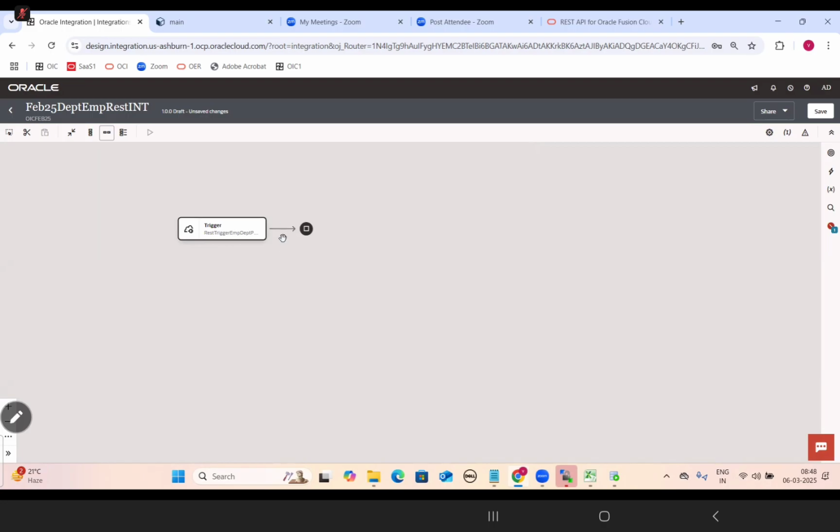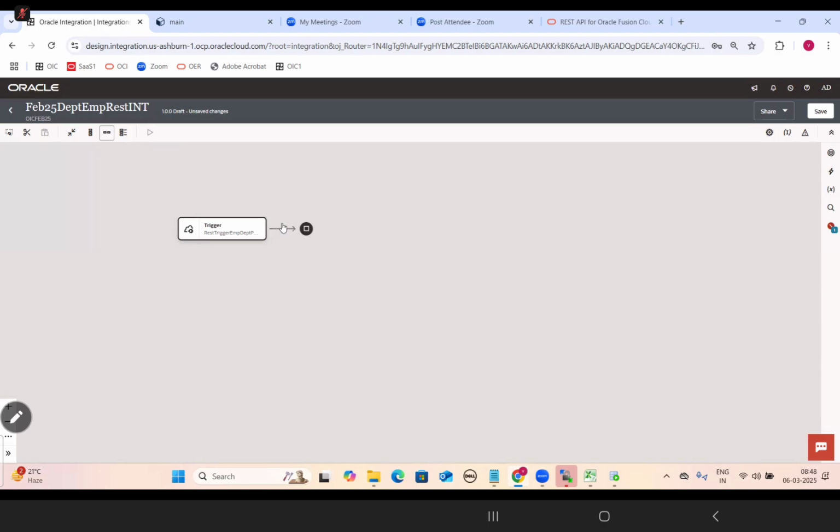Now, what is the next step we need to do, guys? Here our payload is ready. Trigger will give the response, right? So now what is the next step we need to do?